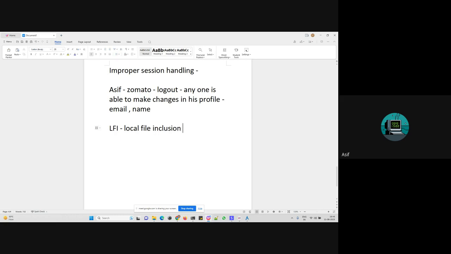What is LFI? So the text can read local files. Like in Linux, usually an attacker used to read the etc passwd file. Okay, so we could simply see the local files, right? Any files which are in the local server. Anyone else? Okay, so let us try to find local file inclusion.